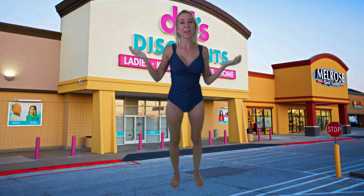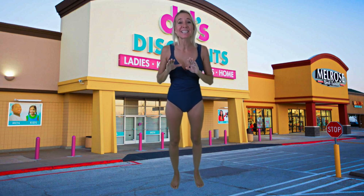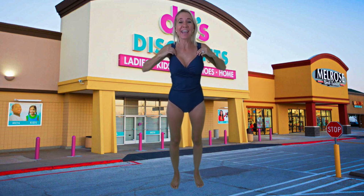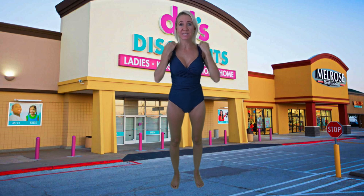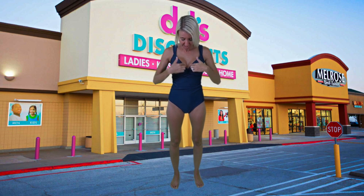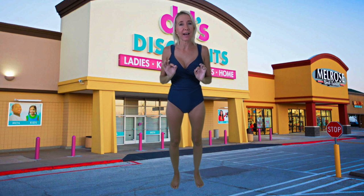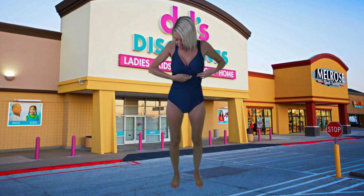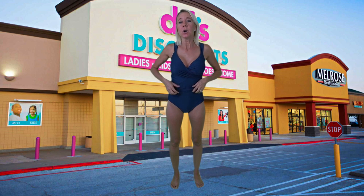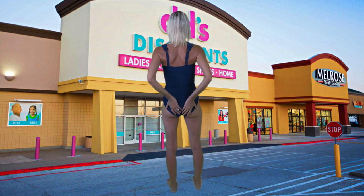Last and possibly least is this navy blue one-piece that can be yours for only seven dollars and ninety-nine cents. It has nice thick straps that are very very supportive. What I really like about this one is the plunging neckline and how the fabrics cross over each other — it just adds a little design to the style. I also like this seam that comes down at an angle, which allows a little bit of rouging to cover up any imperfections.